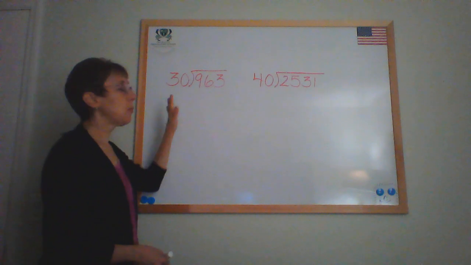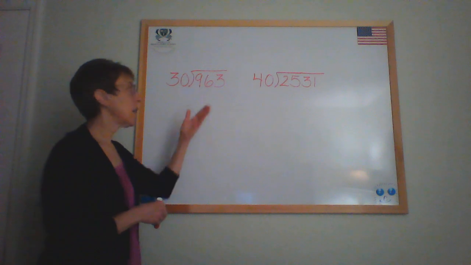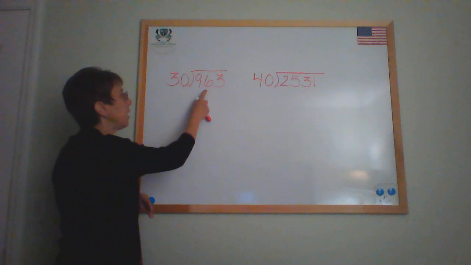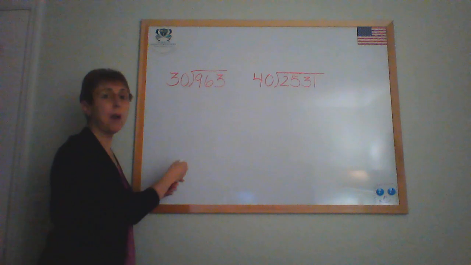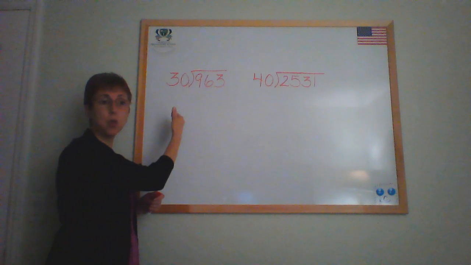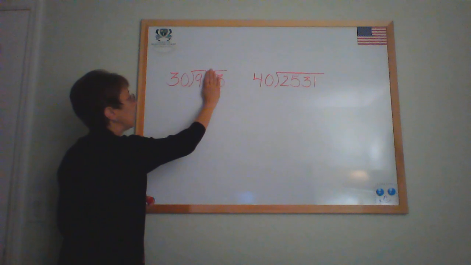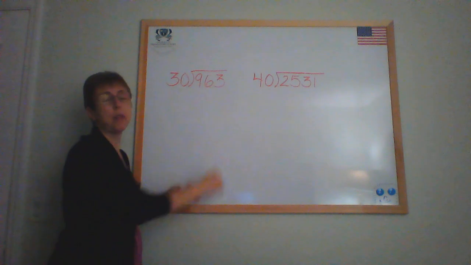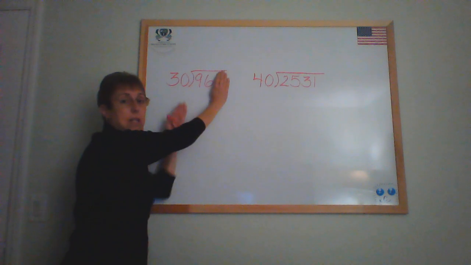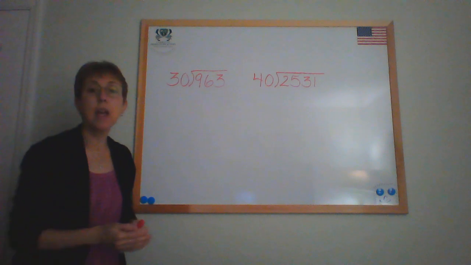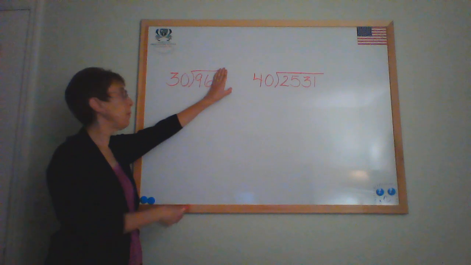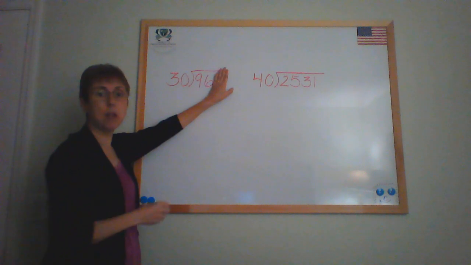Okay. Now, to break this down, we need to look at the smaller problem within the larger problem first. So we have 963 divided by 30. What you have to do is look to see which part of the dividend you can start to divide with. Will we say 9 divided by 30? No, obviously we can't do that. So we look even further. What about 96? Can we say 96 divided by 30? Yes, we can do that. So that's the smaller problem that we're looking at, 96 divided by 30.